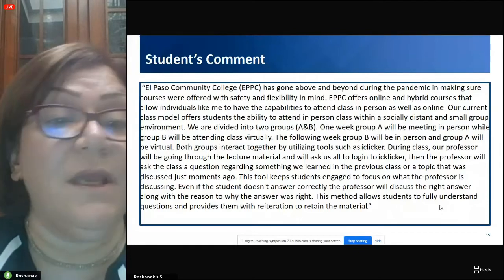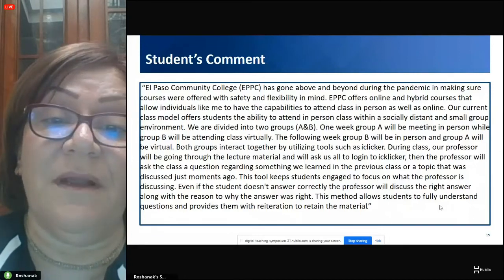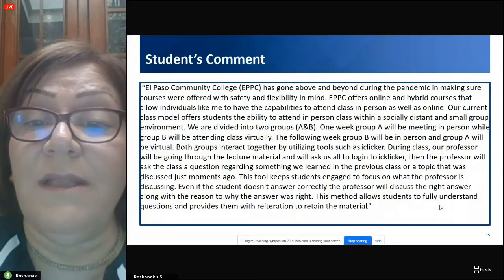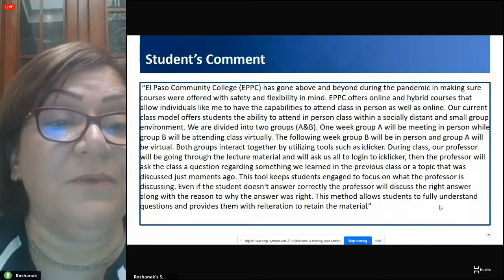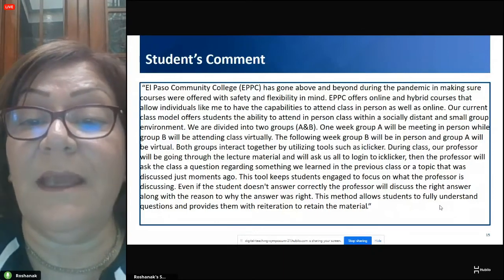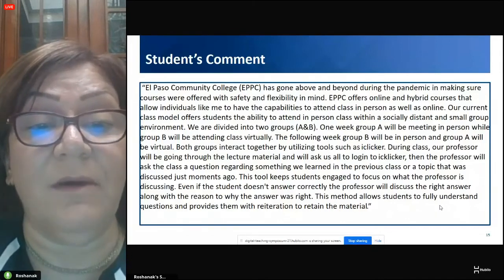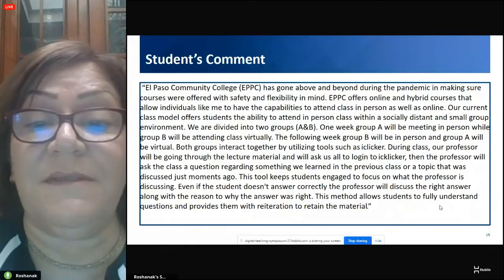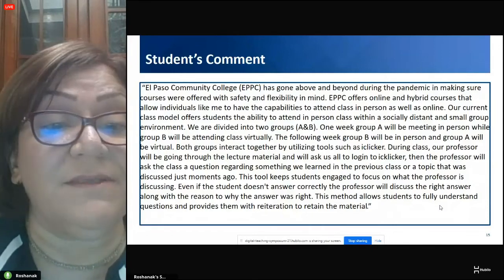During class, our professor will be going through the lecture materials and will ask us all to log into iClicker. Then the professor will ask the class a question regarding something we learned in the previous class or a topic that we discussed just moments ago. This tool keeps students engaged to focus on what the professor is discussing.